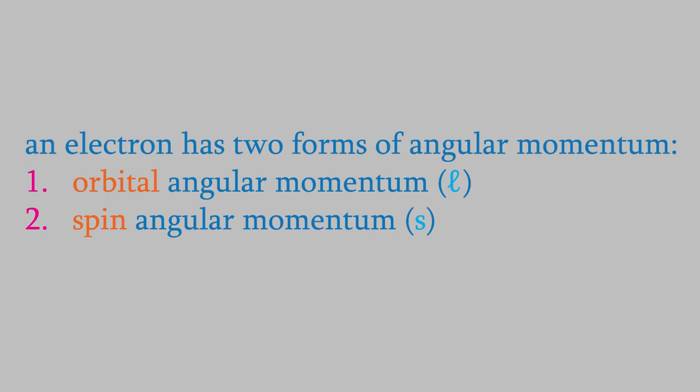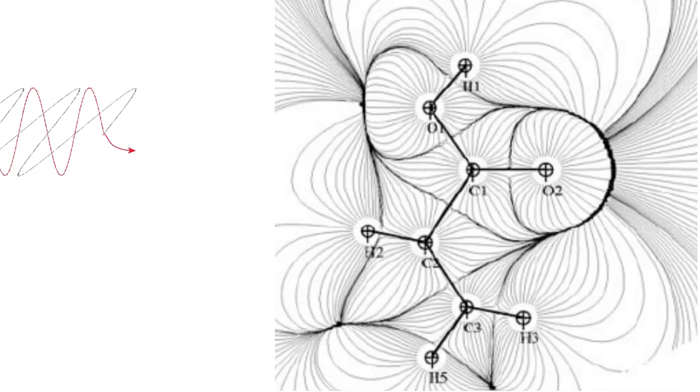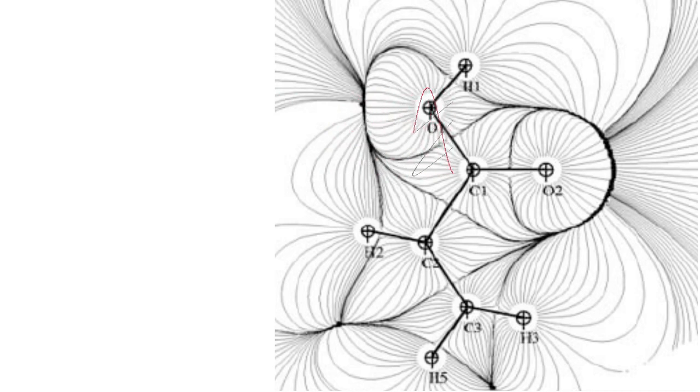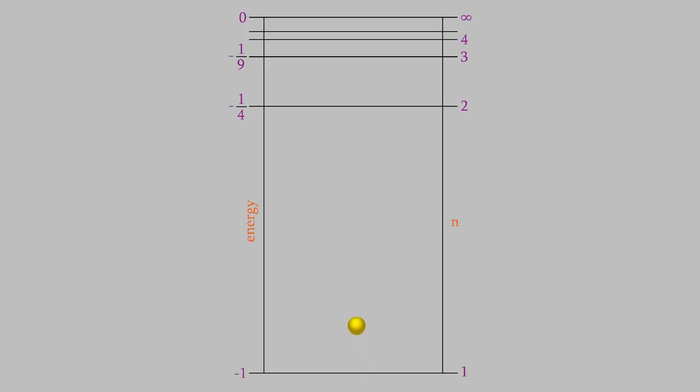It turns out that, just like electrons, photons also have a momentum and a spin. So when a photon and a molecule interact, the photon's momentum is transferred to the electrons in the molecule. Since momentum and energy are related, absorbing a photon's momentum results in an increase in the electron's energy, which means that the electron's energy level increases.